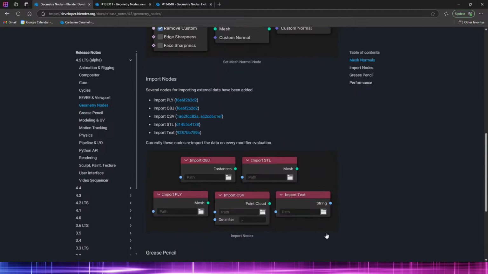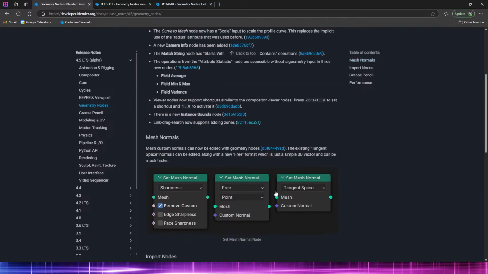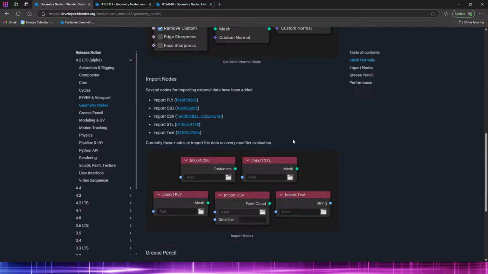And then the import nodes, which I'm so excited for because it's, again, communication between geometry nodes and other parts of Blender and just the world. Getting data into geometry nodes is essential. And the goal with the camera info node was to just help with that. And then with these, just getting more and more data. Like the CSV node, very nice, PLY, STL, OBJ, and then just plain text. I'm so glad that we have a plain text option, because that allows us to make our own parsers for stuff like that, which is very, very nice.